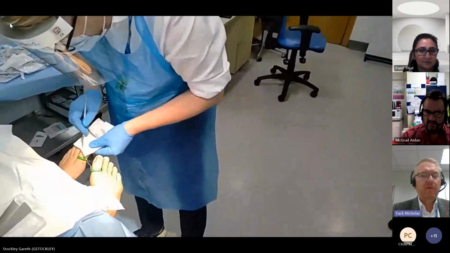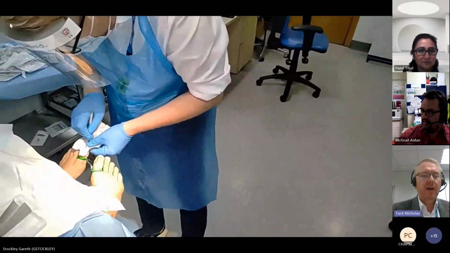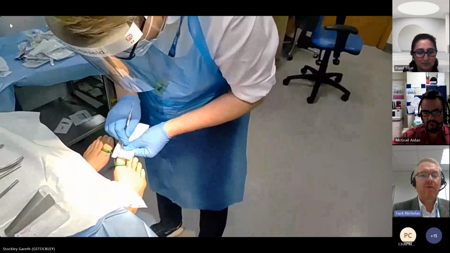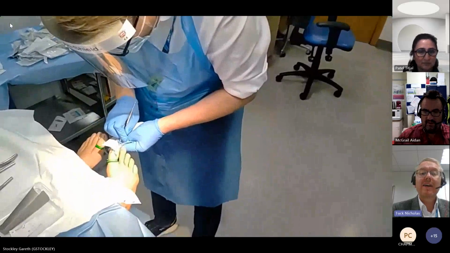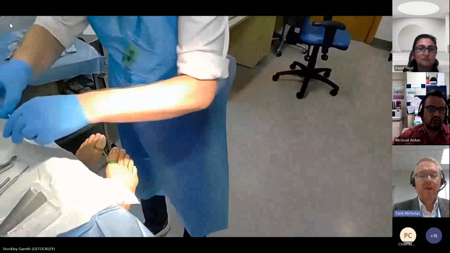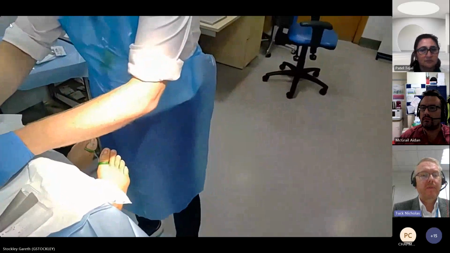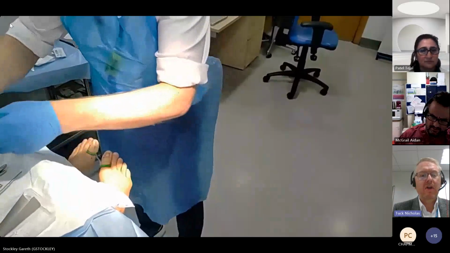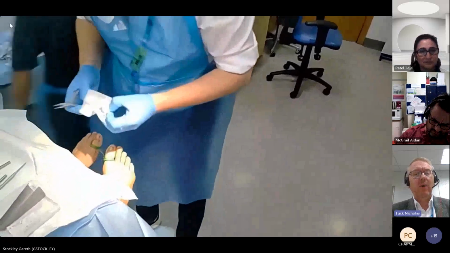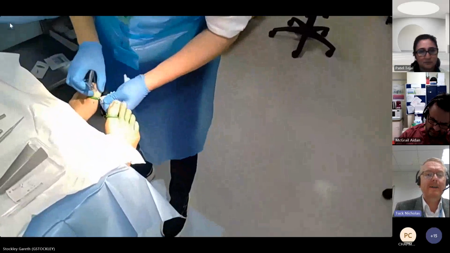Okay, so we've just pushed forward a little bit, and that's the last application of phenol. So we've done the 3 minutes, just taking off the last remnants of the phenol, and that's the surgery complete. So the only thing we've got to do now is get those tourniquets off. The easiest way to do that is just cut them away.